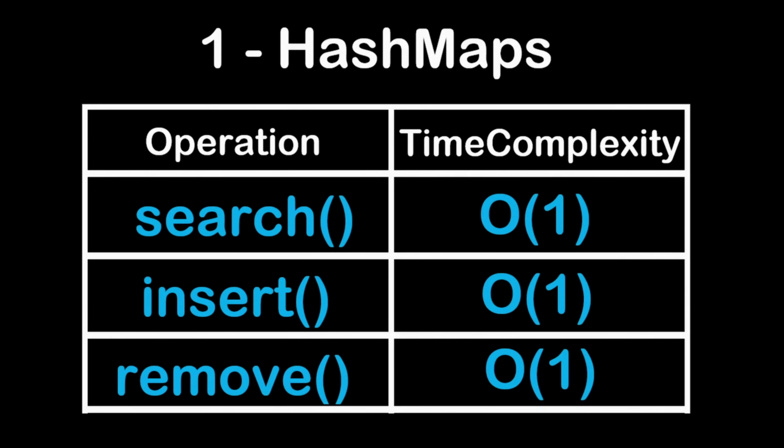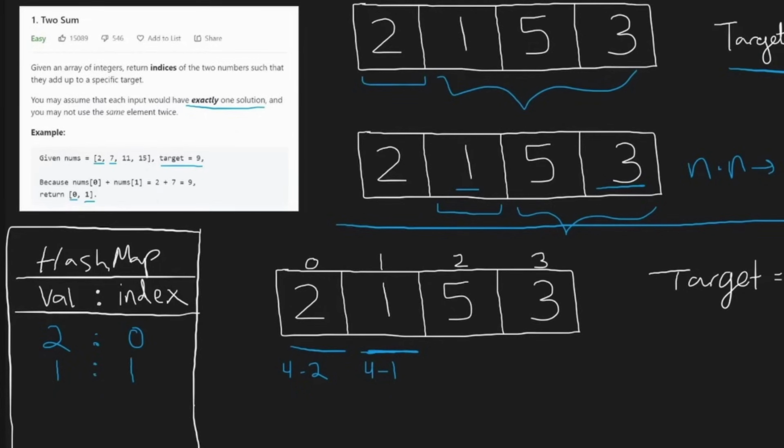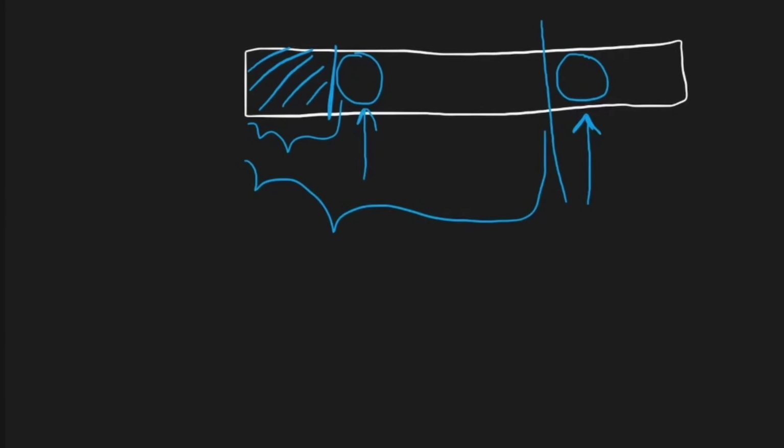Last up, the number one pattern I think you should understand for coding interviews is definitely HashMaps. It's the most simple thing on this list probably, but it's also the most common. There are so many problems that can literally just be solved by using a hashmap. The famous problem is probably Two Sum, because instead of iterating through the entire array to search for a matching value with Two Sum, you can just literally use a hashmap. That's the entire problem. If you use a hashmap, then you solve it efficiently.